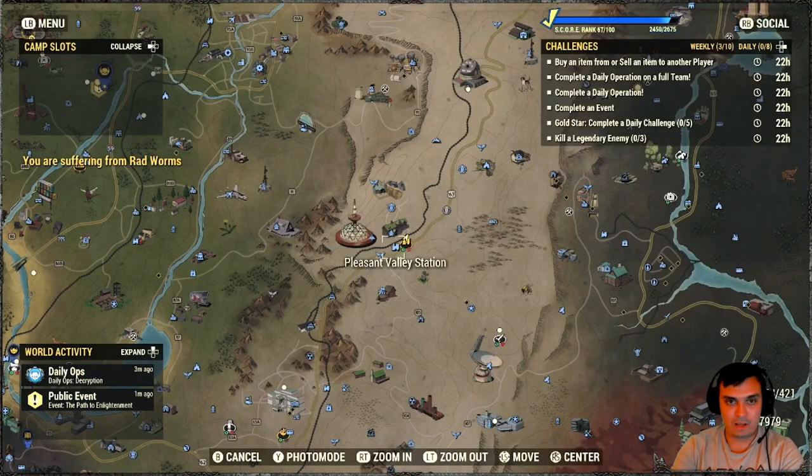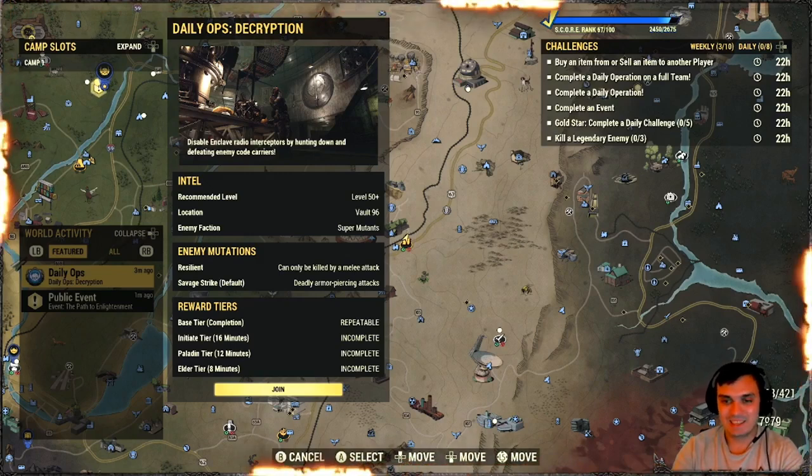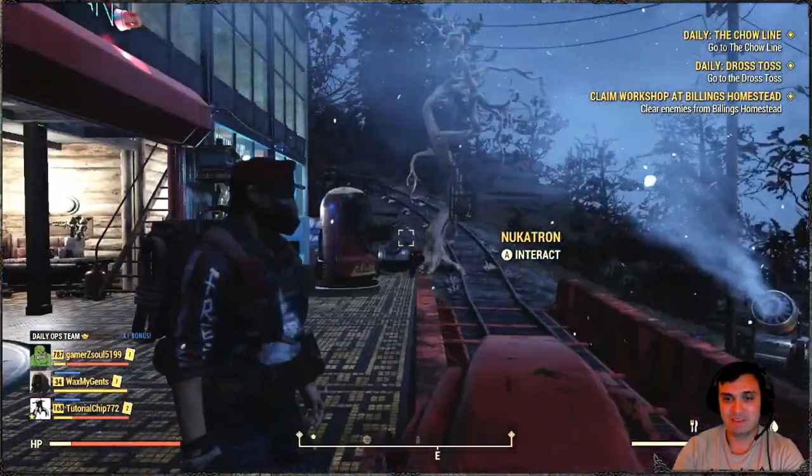Now, for the daily ops, we've got the following. It's Vault 96, Super Mutants, and Resilient Cockroach. Is my team ready? No, we're not ready. We need one more player.